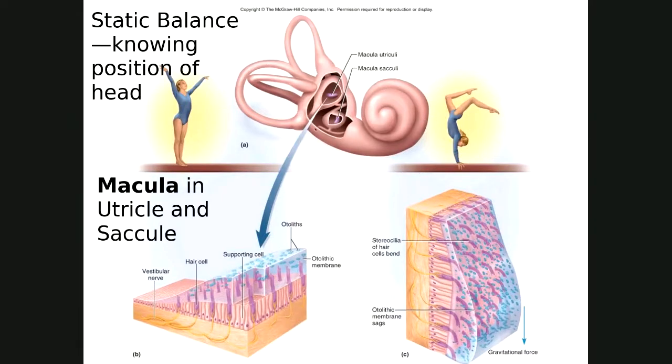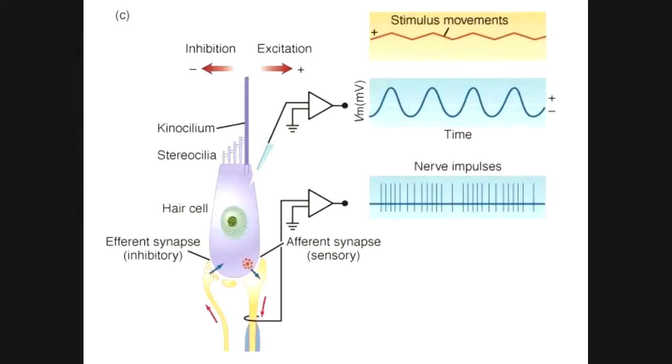It's going to move back into its regular position, and now the rocks are being pulled this way due to gravity, and the hair cells are straight up and down. And they're going to stop sending action potentials to the brain. And then your brain is going to interpret that as your head being in this position. Again, it depends on whether the hair cells are bent or straight, whether you get excitation or inhibition.